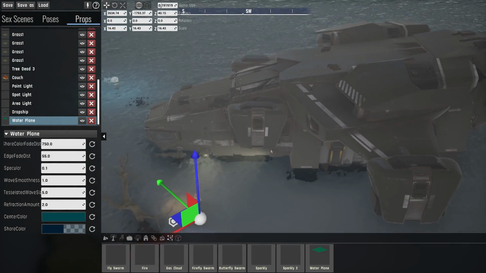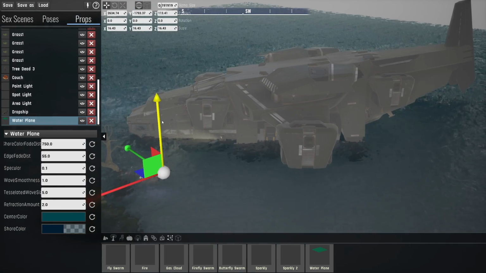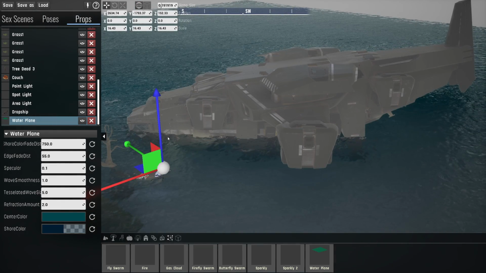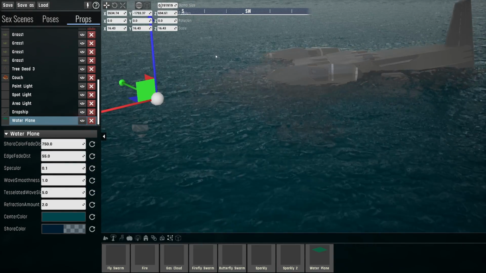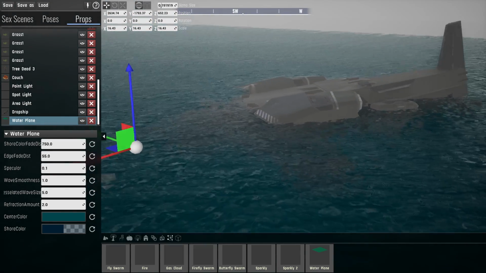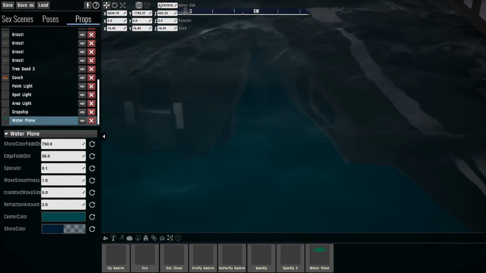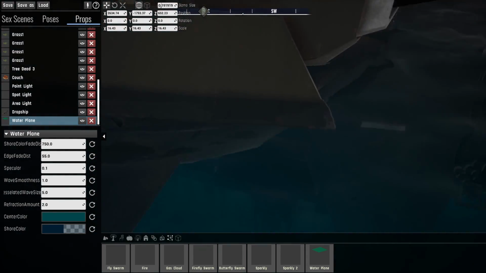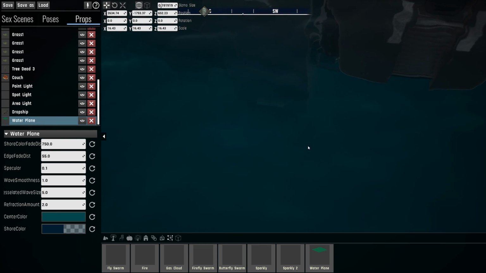So let's zoom out here a little bit, like this. Lift this water up, and you can already see how it's starting to darken. And lift it up to like here. Let's have the ship being a little bit submerged like this. And now you can see if I look into the water, how it starts to fade away and become this watery dark depth color.